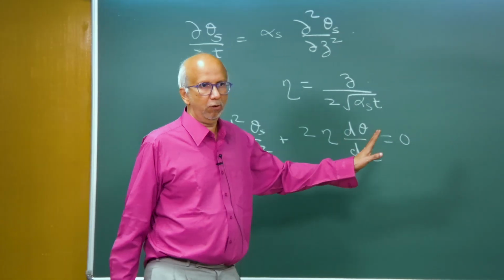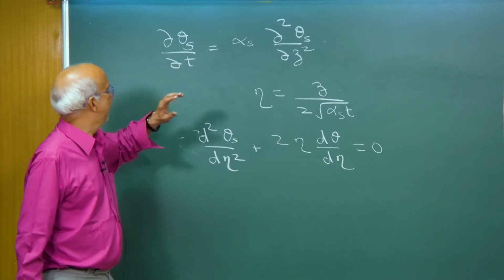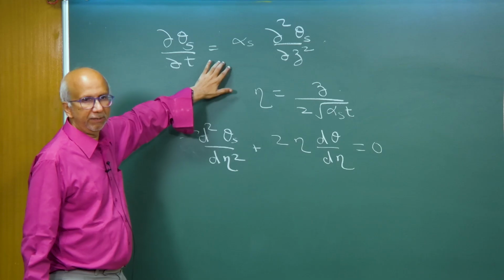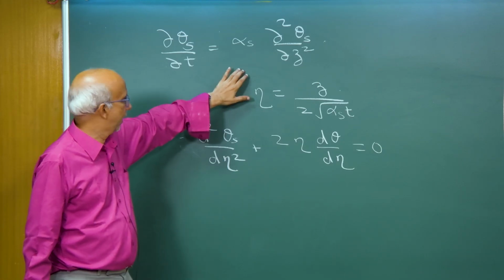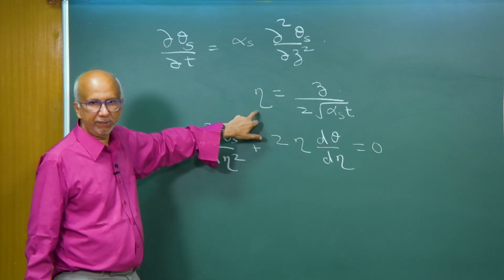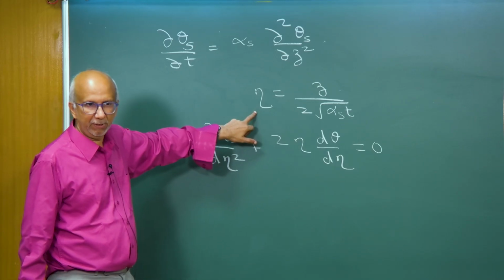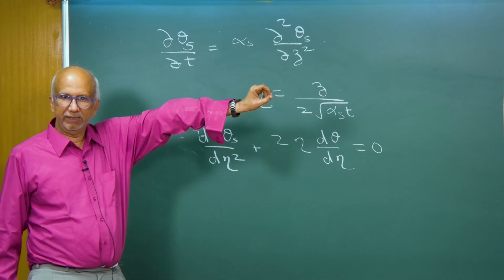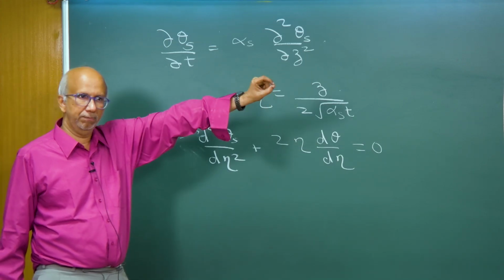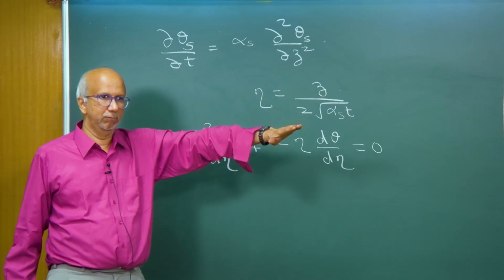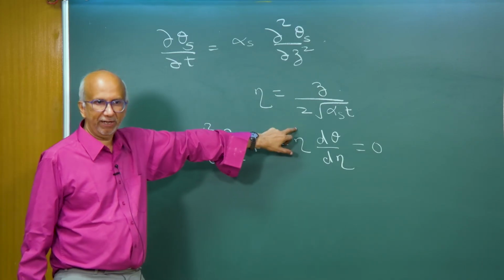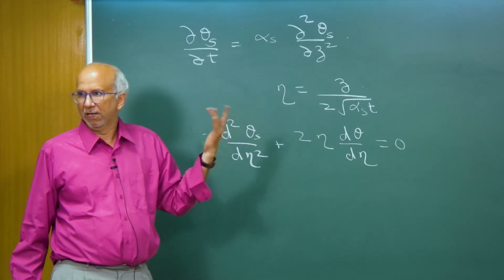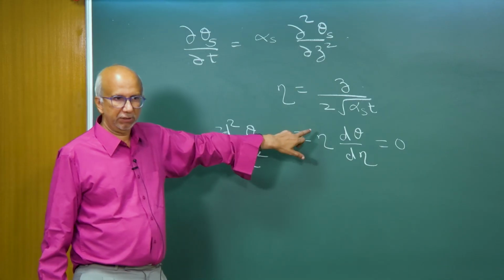So, this is basically what we saw in the last class. In the solid phase, we have the unsteady state heat conduction equation, and I am using this definition for the similarity transformation. This is slightly different from what we did in the Rayleigh problem, when we had the plate moving. I did not have this factor of 2 then, and now I am having this factor of 2. The point is, things still work irrespective of what this factor is.